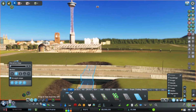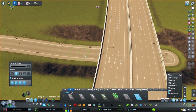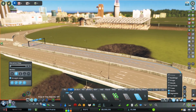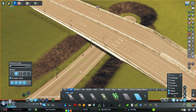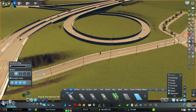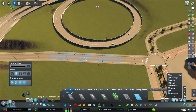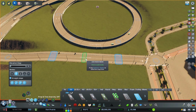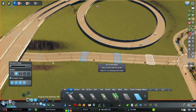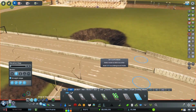So let's bring it up to the height that we were thinking about before. I think it's a bit lower than that, that's pretty good. And then what I'm gonna do is I'm just gonna grab this node. We're just gonna scooch this out just so that the lampposts are not in the concrete, but it looks like we just moved that one back in. There we go. All right, fantastic. So that is a good appropriate height. Let's slope this up to at least this node. Let's move this node a bit closer. And then what we're gonna do is we're gonna add another node right here. And now we're gonna slope this from here to here, 2.9%. I think that's fine. I bet delivery trucks and stuff can get through there at least.